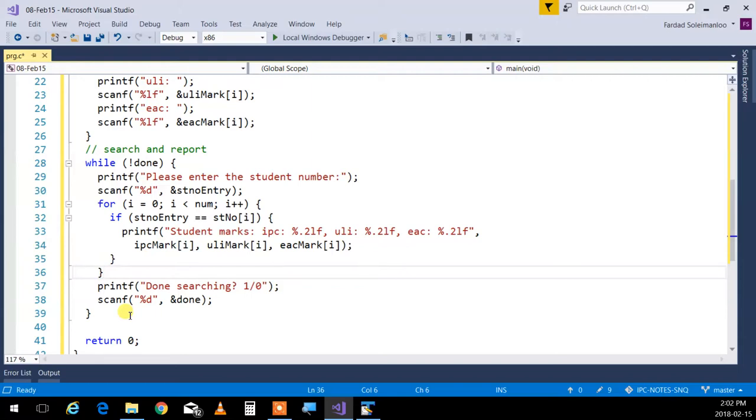What if the student is not there? How do I display if it's not found? How can I detect that the search wasn't successful? Else after if? Don't forget, it's searching every single one. So you're going to see one report and 100 not found, not found, not found, not found, not found.